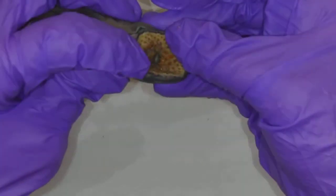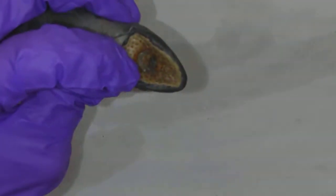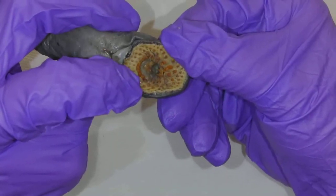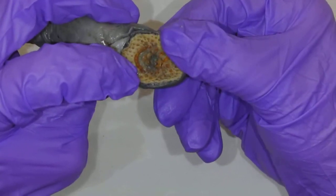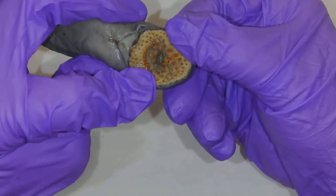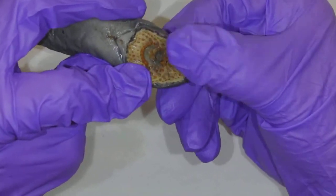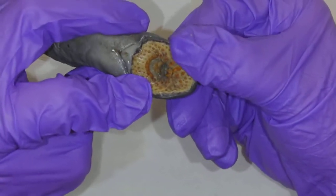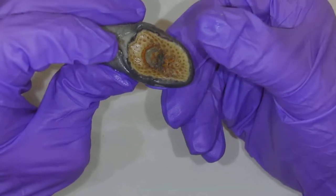And if we take a look — look at those teeth. Let's focus in on that. That is crazy. All those kind of orange structures are teeth, and there's even teeth on the tongue. So it's going to suction onto a fish and eat the flesh of its host by kind of this rasping and grasping type of movement.